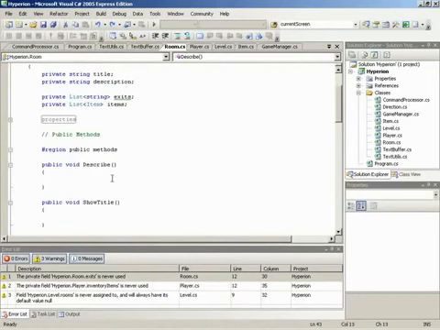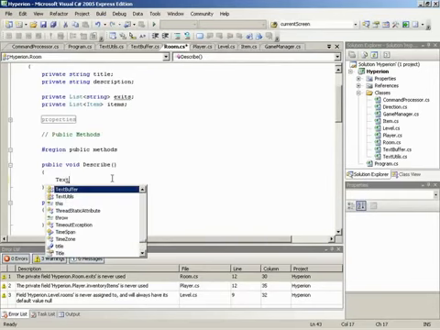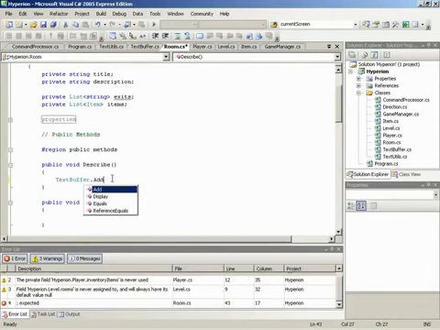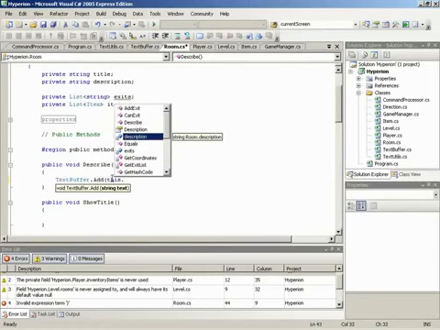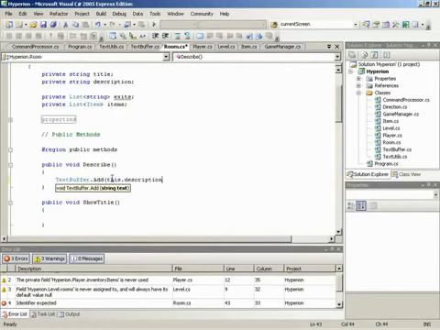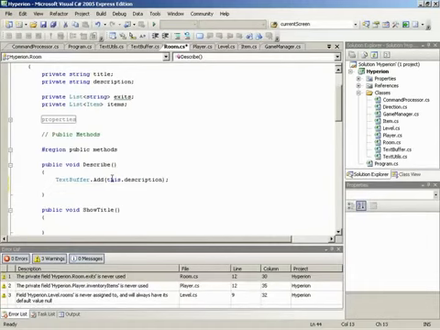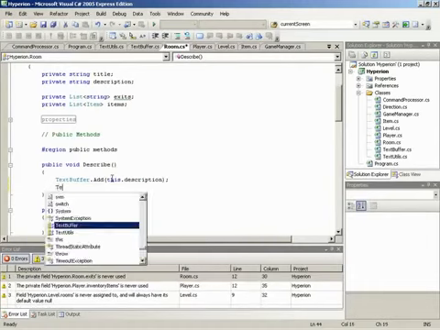All right, let's begin with describe. We need to have describe show its description, and show the items and exits in the room as well. Now, of course, to output information, we're going to be using our text buffer. We'll add some information to the text buffer, and that first piece of information is going to be the room's description. So I will use the keyword this to refer to this current room, and I'll access the description variable. Now, of course, we also want to add item list and exit list.